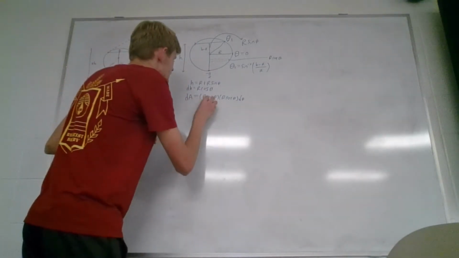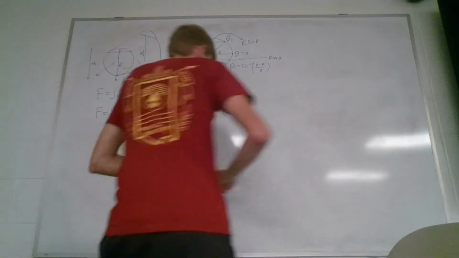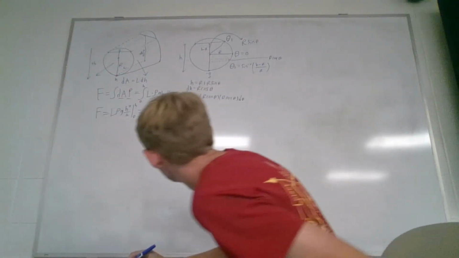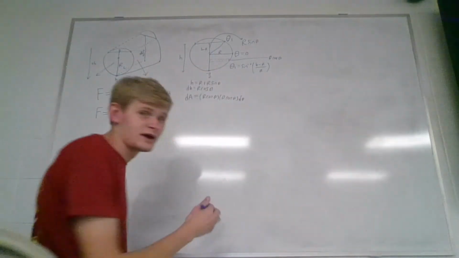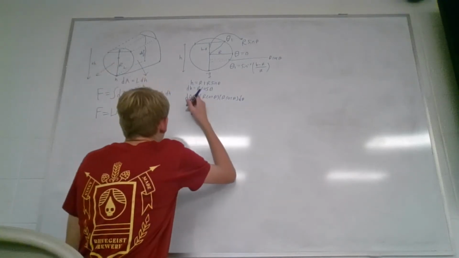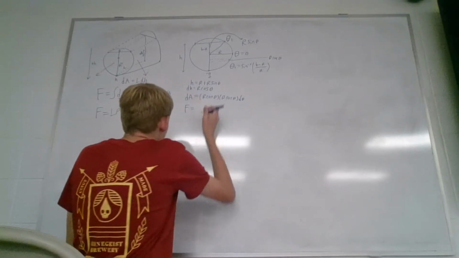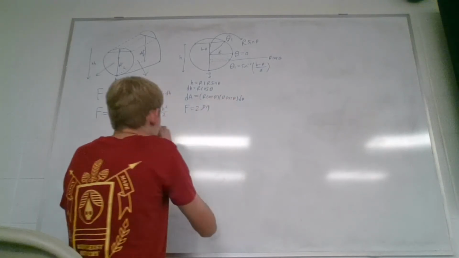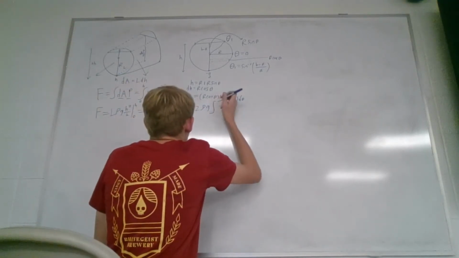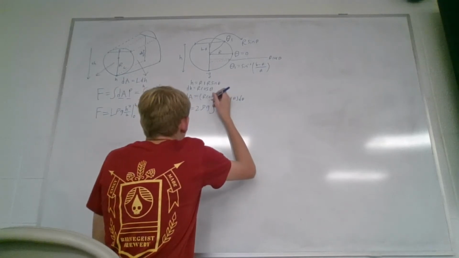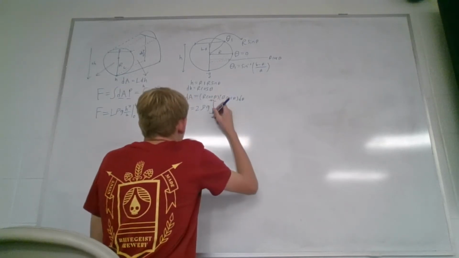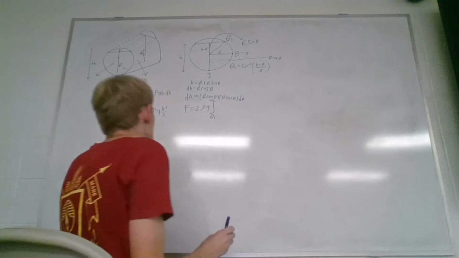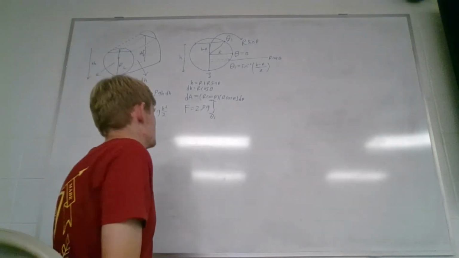I need a little bit more space to work with here. So right now we have our force equal to 2 times density times gravity. Then we have an integral, which is going to go from our negative pi over 2 value to theta 1. So what goes in this integral?